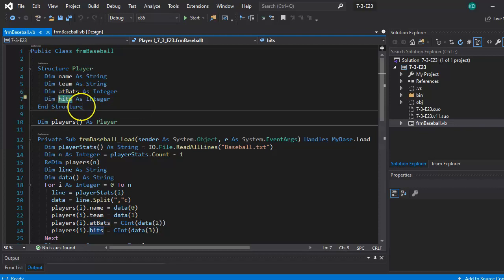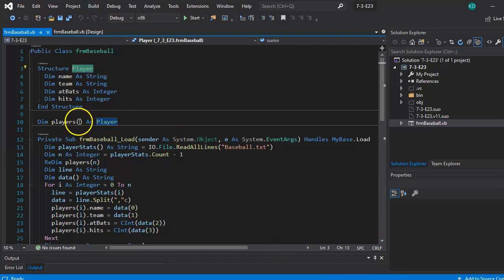Okay. So this will be considered the structure that we will be using to include all the members, all this information pertaining to each player. So each player will be a part of the player construct. Okay, so each person listed in that text file.